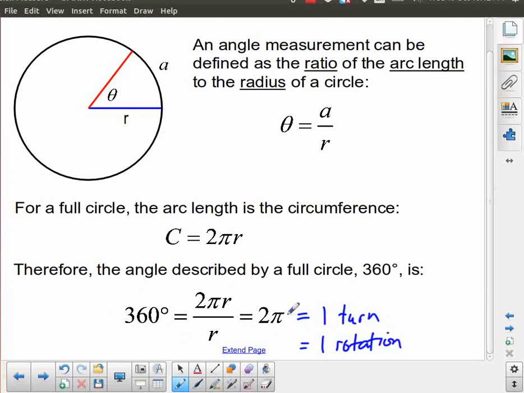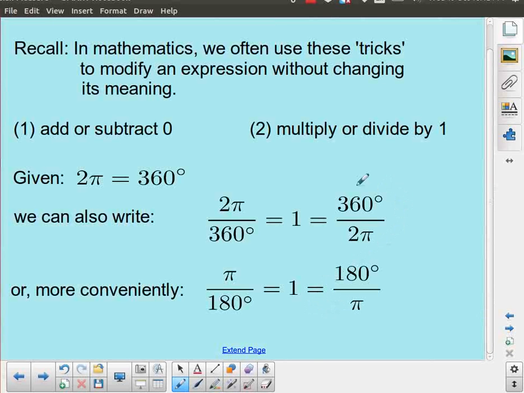Now let's talk a little bit about how are we going to make that change because in all likelihood you've been working exclusively in degrees up until now. So there is going to be some adjustment required. Now to make that adjustment, I'm going to remind you of a couple of tools that we use in mathematics. One tool that we can use is adding or subtracting zero and another tool that we can use is multiplying or dividing by one. Both of these tools, and they're often referred to as tricks, the only reason we might call them a trick is because it might not always occur to people that these are things that they can or should do. So we use these tools in order to modify some expression algebraically without actually changing its value or its meaning. And of course I can add or subtract zero to anything and I don't change it. I can multiply or divide by one and I don't change it.